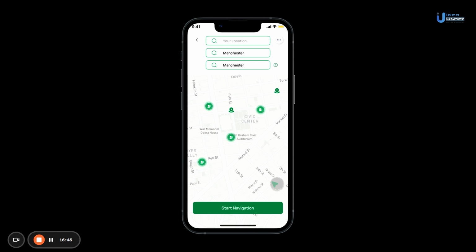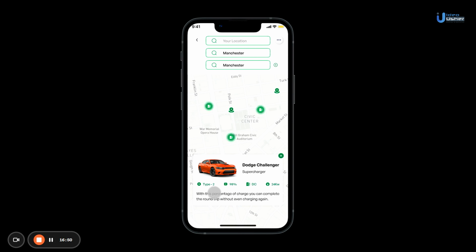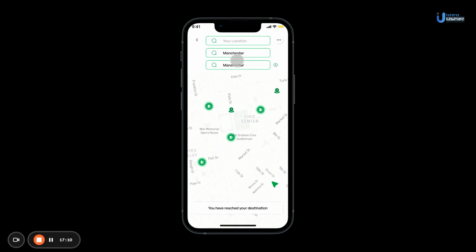Users can click on the arrow button to check on their vehicle, where they can see the percentage of charge available in the car and also see whether they will be able to cover the entire trip with the amount of charge available in the car or not. Users can also navigate or plan a trip if they want to halt in between and go to another destination.